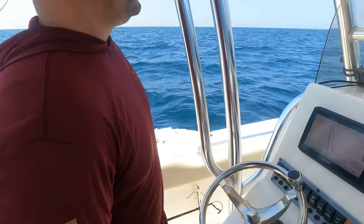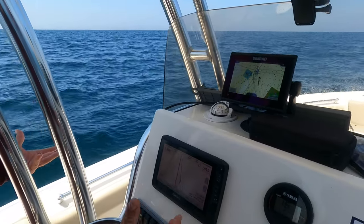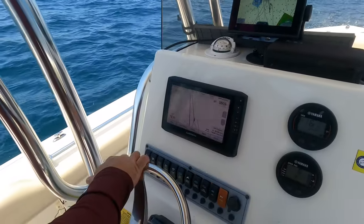All right. This is a Seymour chart. It has mapping already of the bottom. You don't need this though. All you need is a regular depth finder. You can do it plenty. This helps out definitely a little bit.